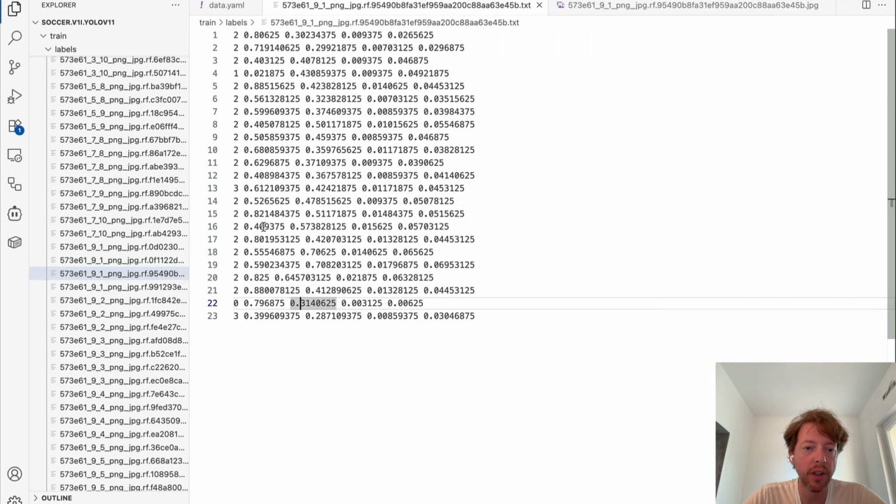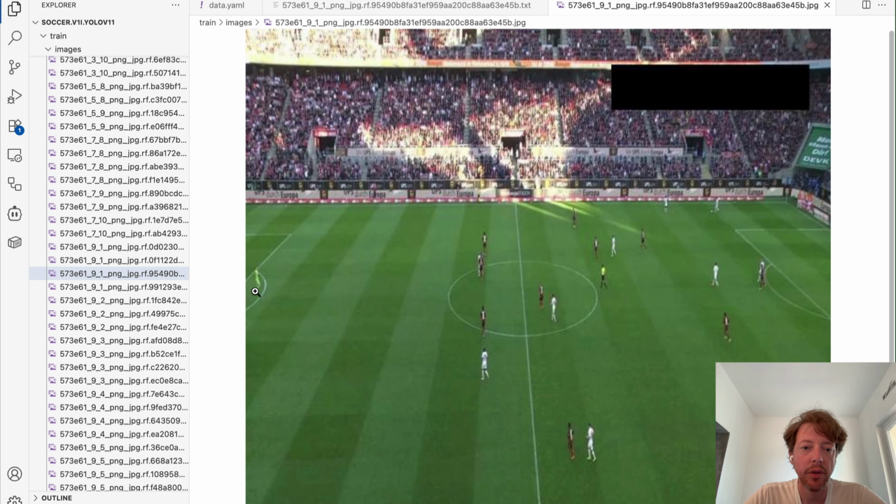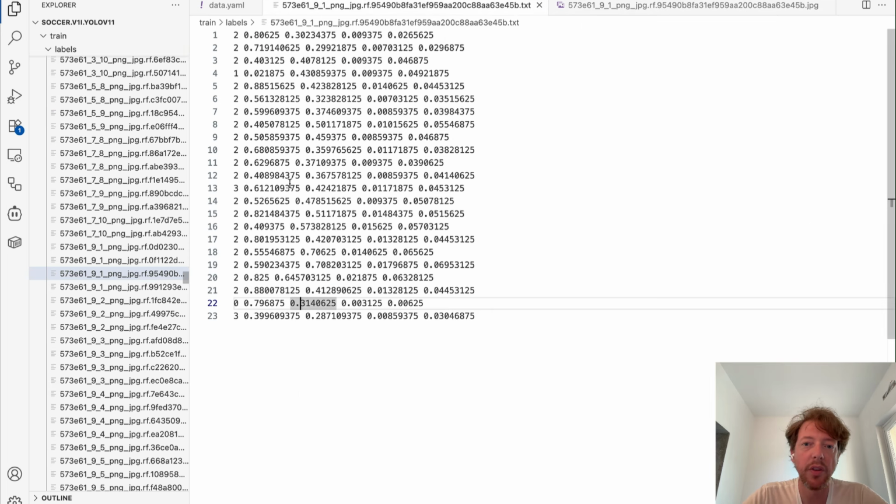The goalkeeper is 1: 2% from the left, around 40% from the top. So this is how the label file works, and the Ultralytics tooling is going to load all these details and start training the model.